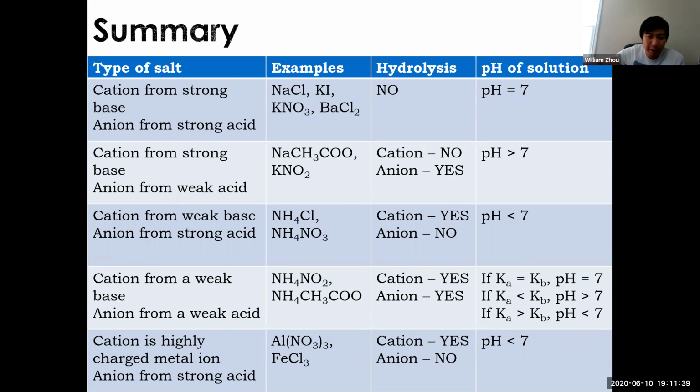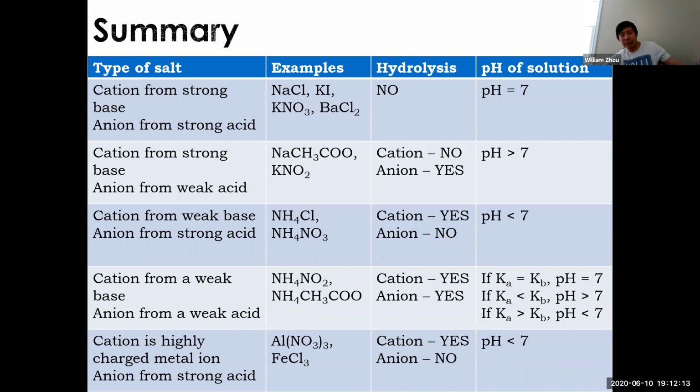Okay? If you have the cation from a weak base, compared to the anion from a strong acid, its conjugate base won't do anything, so that's neutral. But the cation from a weak base is a weak acid, so that will make the solution acidic. Okay, and if they're both weak, then they can both react with water. Then you have to compare the Ka with the Kb to decide who is the winner.